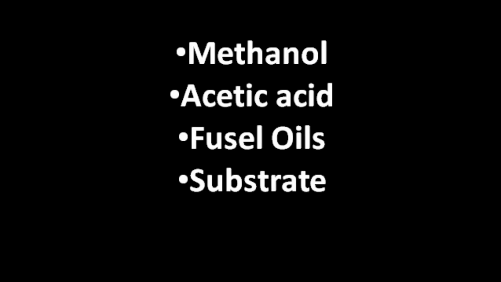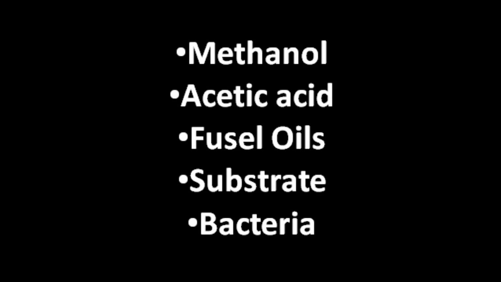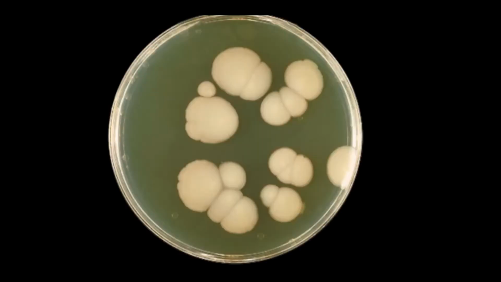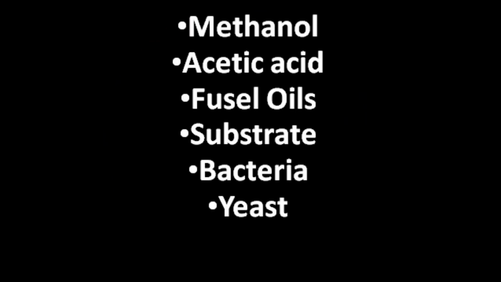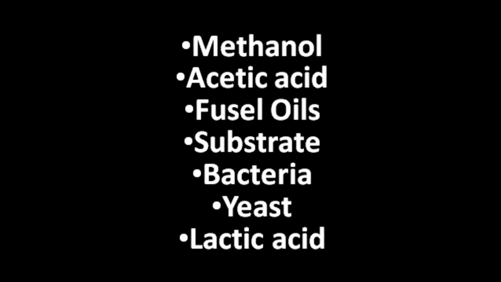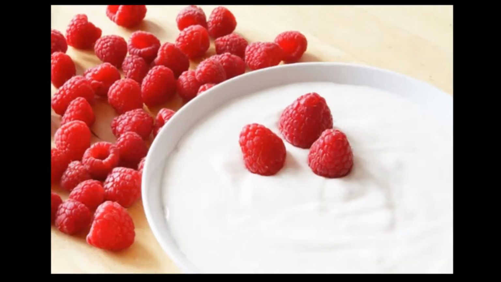Fourth, incompletely fermented substrate. In an ethanol wash, this could be sugar or dextrose. After your fermentation appears to be done, it may have had some failure, leading to the remaining ingredients not being fermented. Fifth, bacteria. Simply put, this is a nutrient-rich environment, and they will proliferate at an exponential rate. This leads to a bacteria-rich brew, which can be toxic and dangerous. Sixth is yeast. Yeast that does not flocculate and sink to the bottom can contaminate your wash. Finally, lactic acid. A similar product as occurs in natural yogurt, but incredibly undesirable in a home brew.